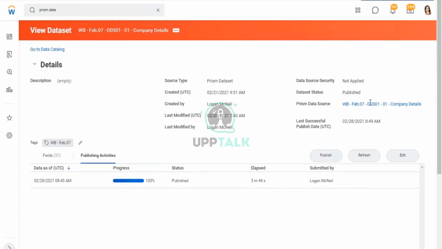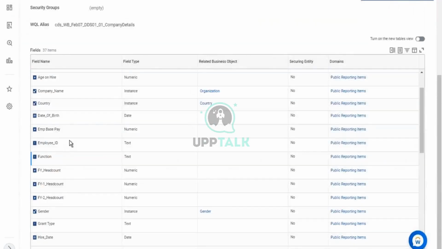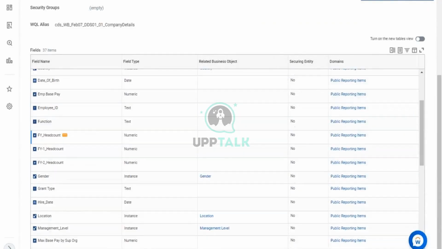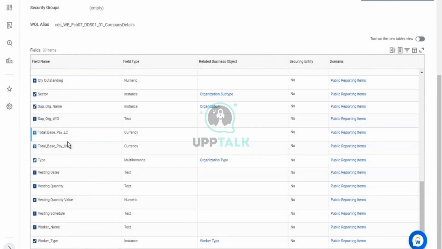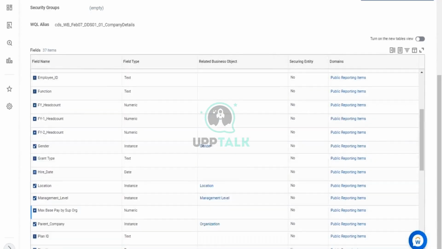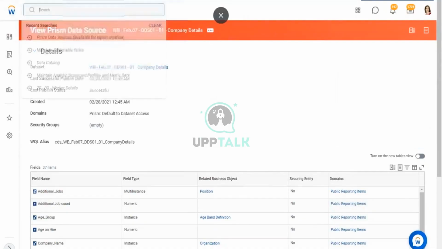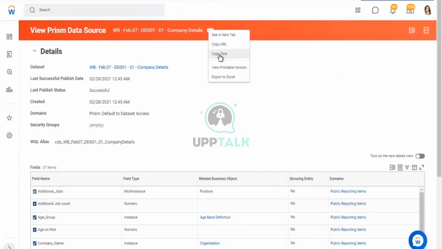It is published. Workday has created this data source. If I go to this data source, this is exactly similar to a normal data source. All the fields are part of this data source. Which means now I can go ahead and create a custom report.